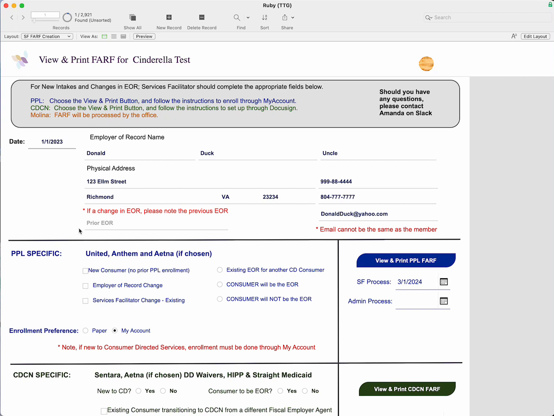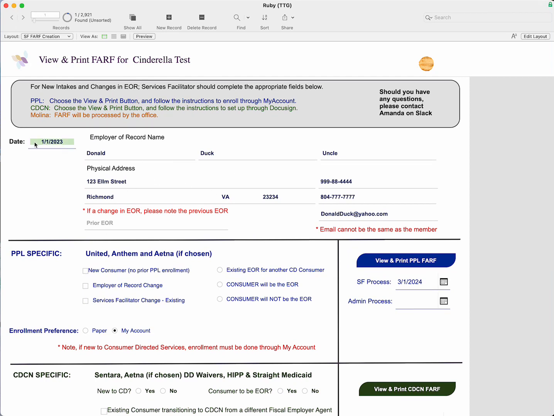And keep in mind, Ruby is an avenue to create a document and to process an intake, right? The only records that Ruby keeps that you'll always find are your reviews, so you always have those to look back at, and the last plan of cares. Something like a FARF, once it's completed and sent off and double checked, a PDF is done and placed in the individual's file. So you'll be basically typing over information to create a new FARF for Cinderella.